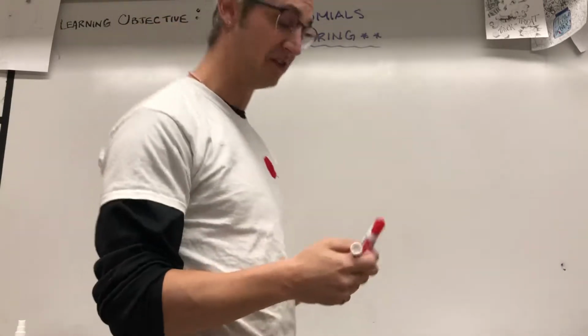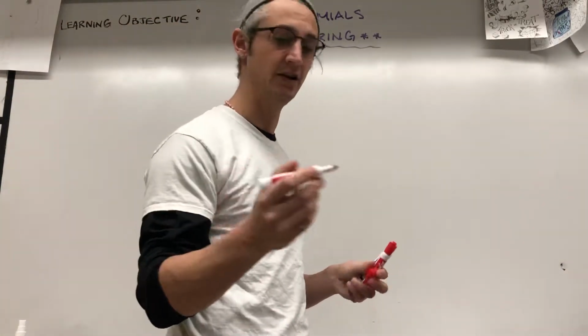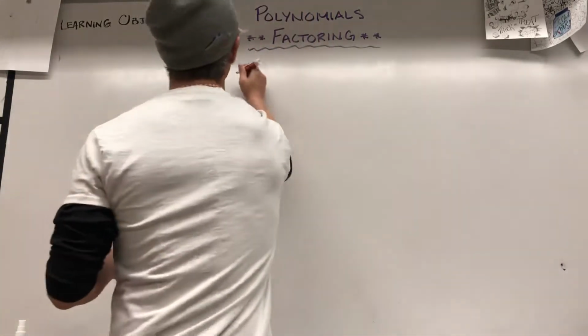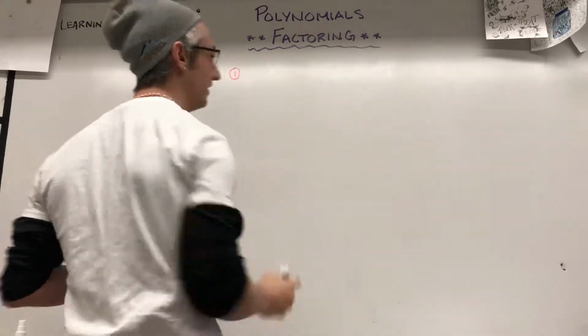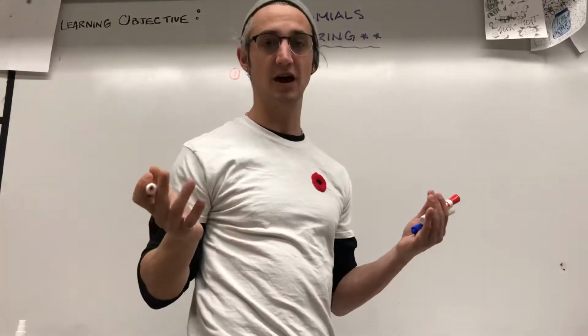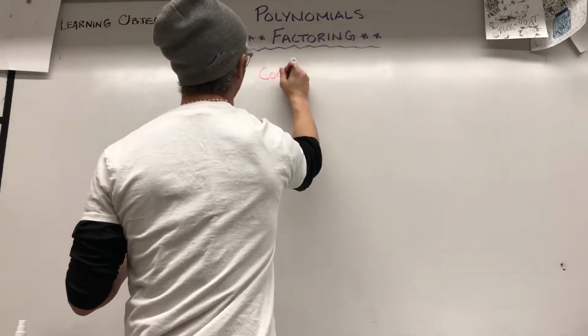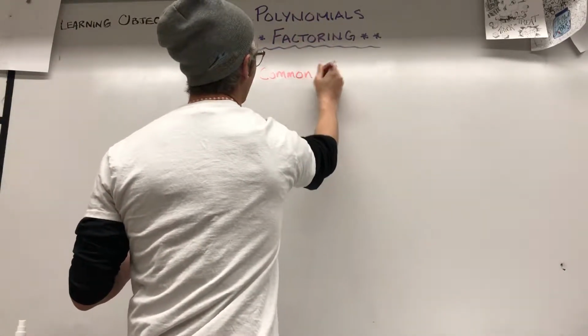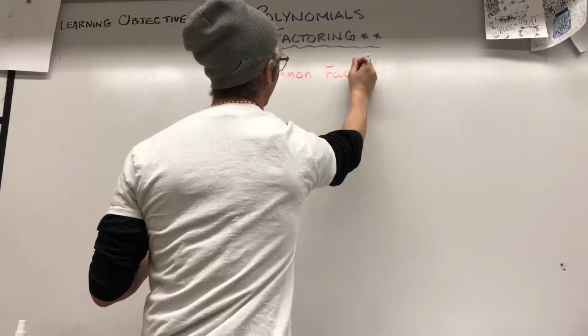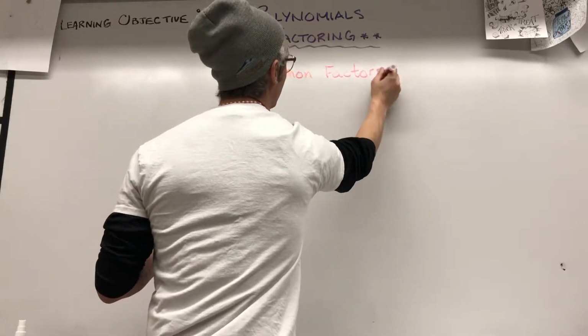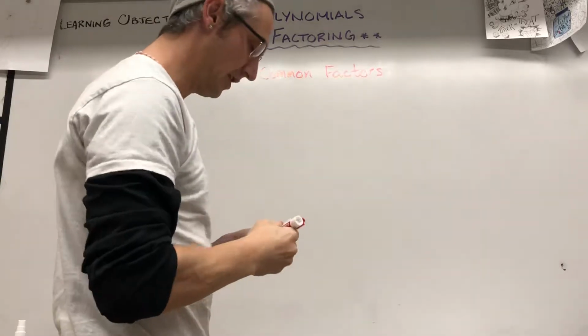In any case, in the last video, when we started talking about polynomial factoring, the method we started working with, which should be the first step in any factoring scenario, was just finding common factors and then pulling them out, okay? So let's just look at what that looked like, as a quick reminder.